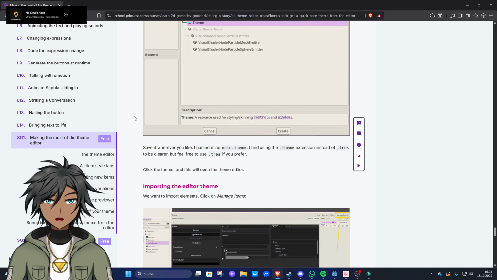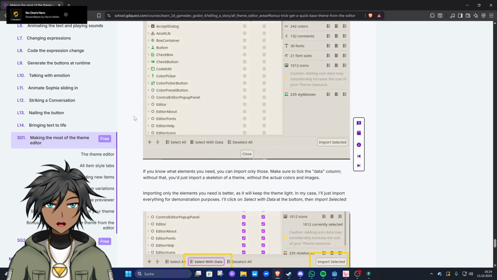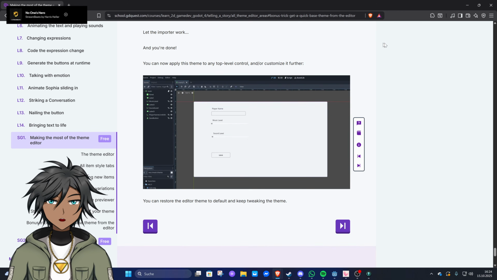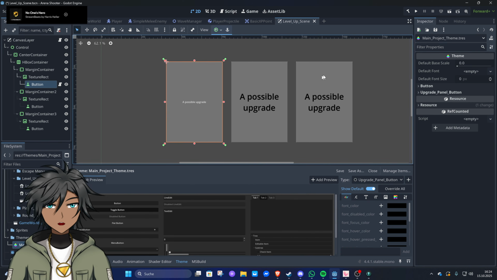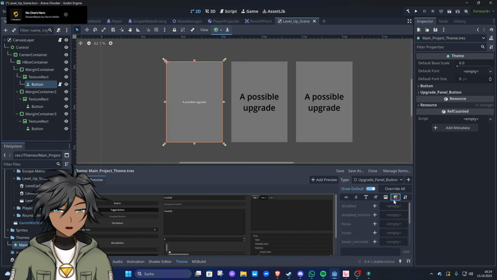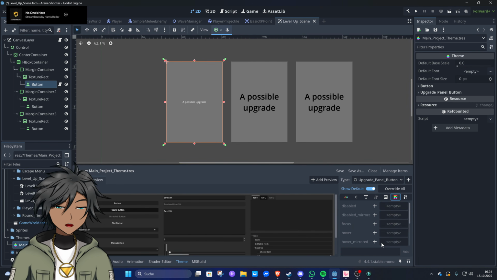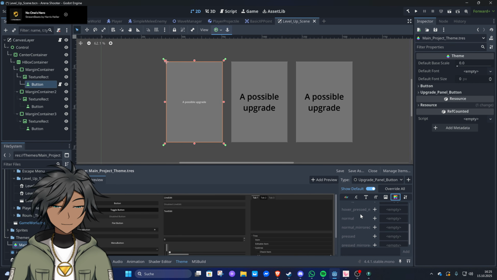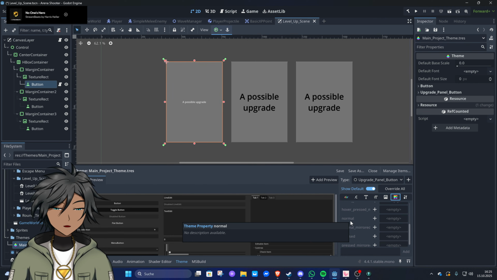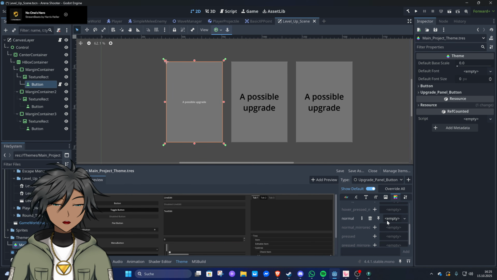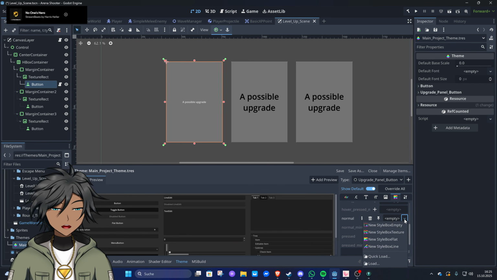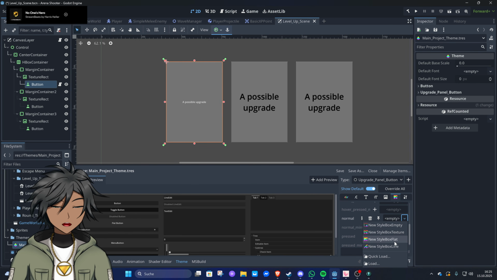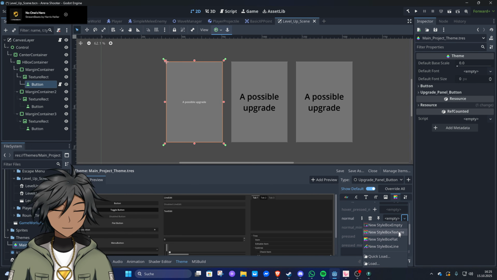That's the base theme. And yeah, I guess that's actually it for now. And we're just supposed to play around here, which I wanna do because I'm looking for normal. And we're gonna use a stylebox flat since we don't need a texture.